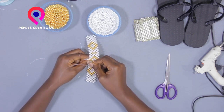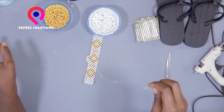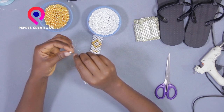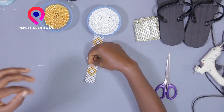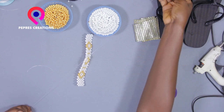So we are ending on this last bead. This is the 3rd bead. 1, 2, 3. So this time around, I'll work with the right hand thread. All the 2s go on the right. Then I use the 2nd one for my cross threading. Then I turn.